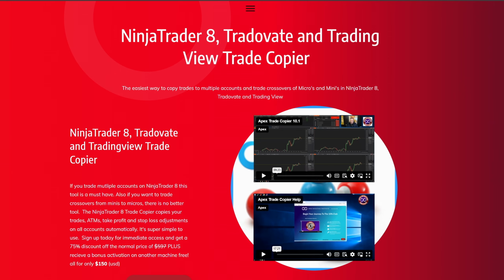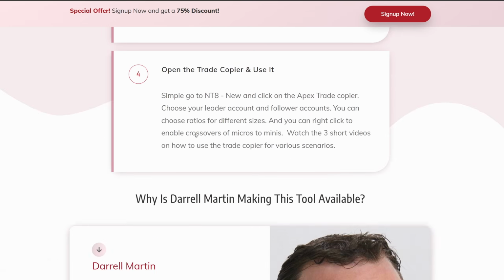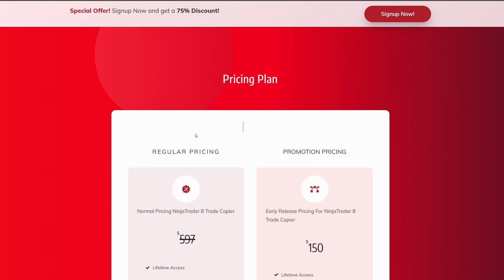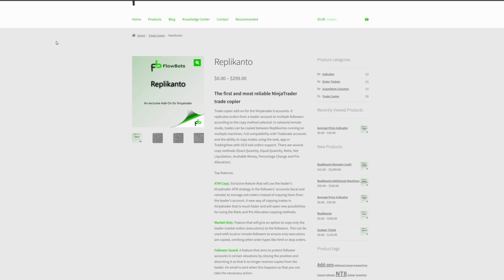Now, the first trade copier I ever used was the Apex Trade Copier, and no, this video is not about Apex Trade Copier. However, Apex Trade Copier is the cheapest of all the trade copiers out there that I've currently used. You can get a license for as low as $150. It'll do cross trading. You can do multiples where you trade one contract in your account, multiples in the other accounts. Then Apex was having a transition, migrating their database or whatever. The copier was going to be down for the licensing for about 2 days.